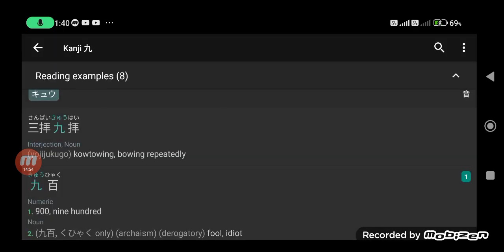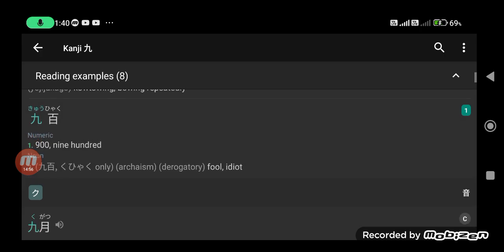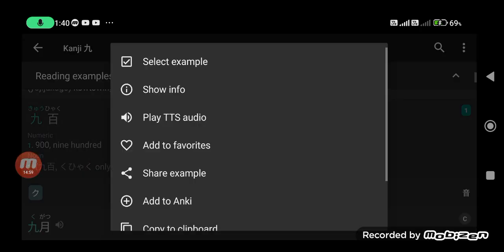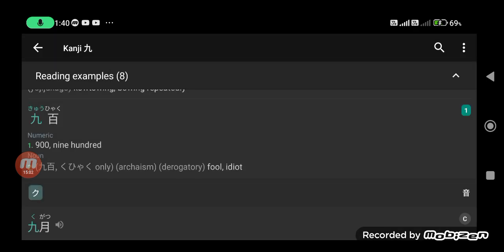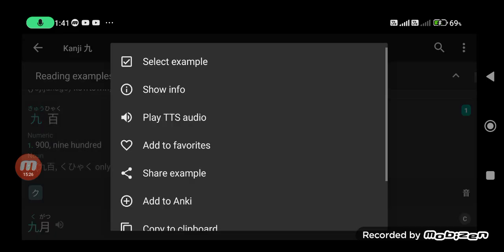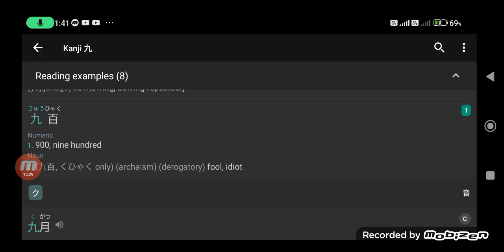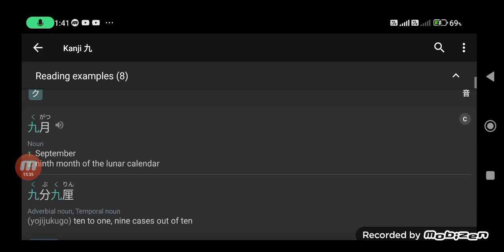Once again, 3杯9杯. 900. What's 900? Let's say you ask a staff from a restaurant, how much do 7 pieces of gyoza cost? Gyoza nanako, ikura desu ka? And then she will reply, 900 yen. 900 yen gurai desu.